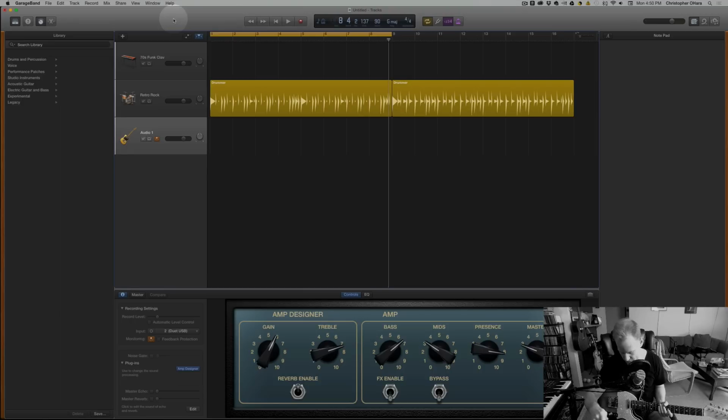Right now I'm looking for the record button. I don't use this too much, but I'm starting to get more familiar with it. Before I hit the record button, let me show you up here. There's a couple things that are important, one of which is the count off. If I hit record without this count off, it's just going to start in. I won't have time to grab my guitar. So that's what this little count off button is right here.